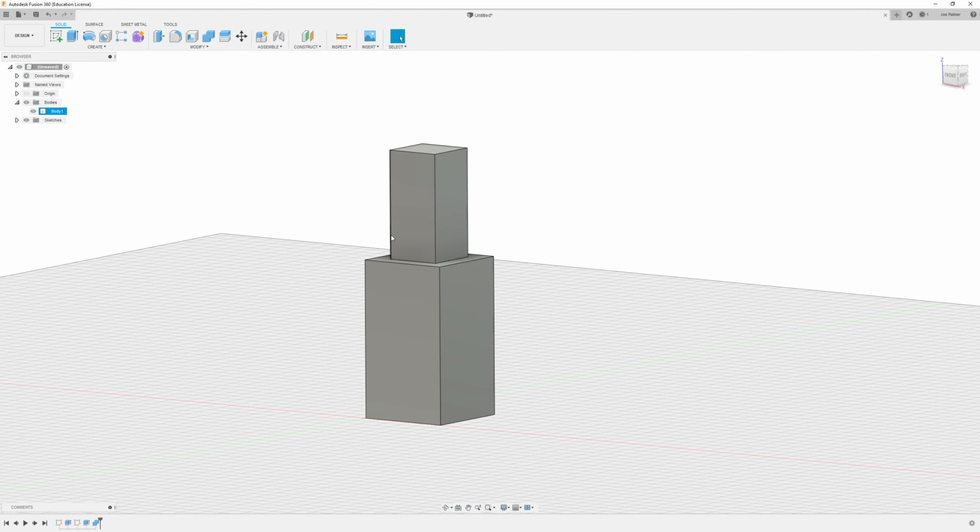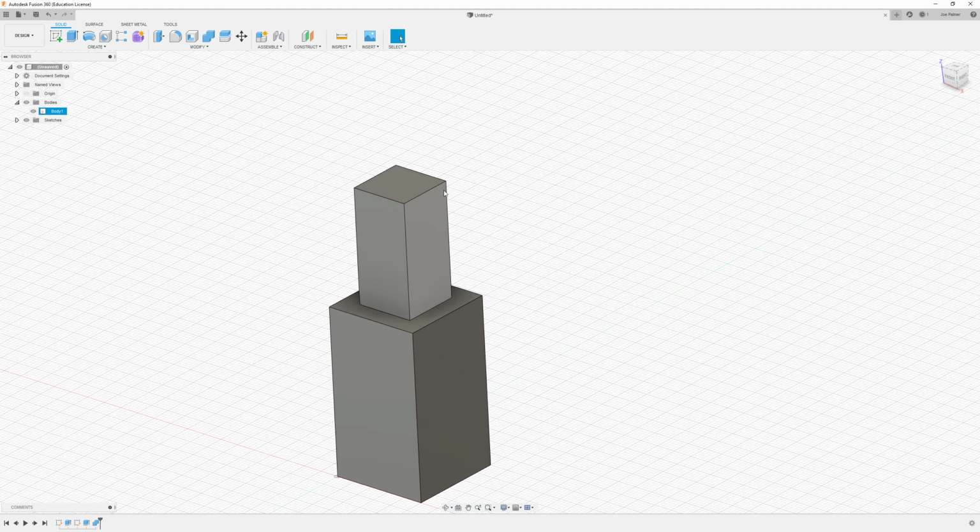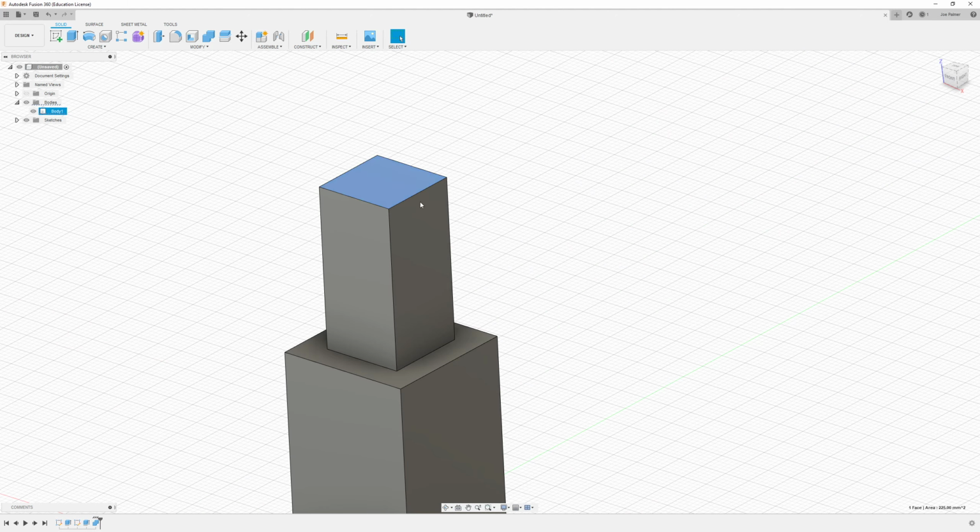Now at the minute it might seem like quite a useless approach, but we can actually use much more complicated combine commands. So let's imagine that I do a third extrude feature, but this time instead of extruding on the top face of this component, I'm going to create a plane at an angle. So I'm going to go to plane at an angle, select this corner here, make this something like 45 degrees, and then sketch on this particular plane.